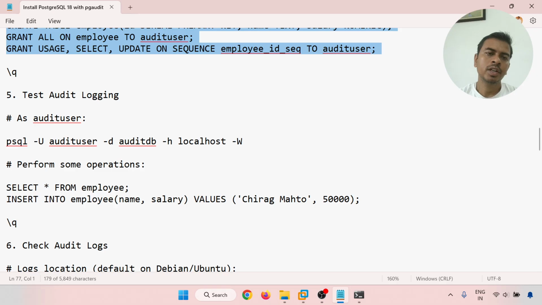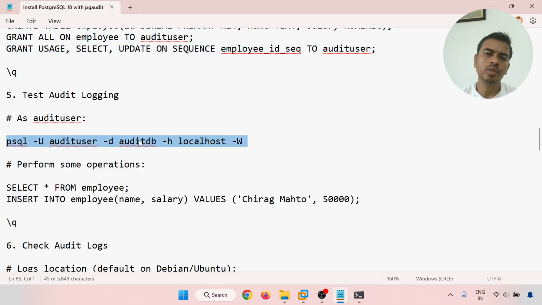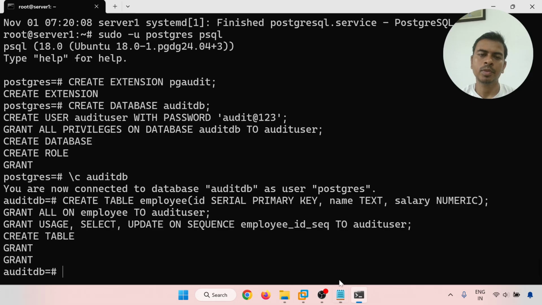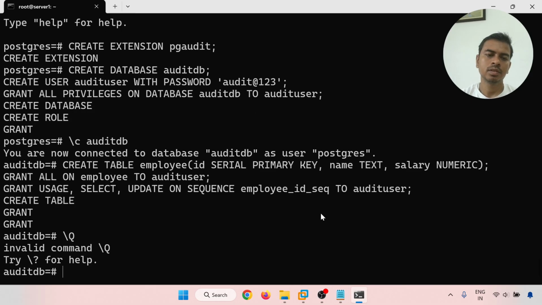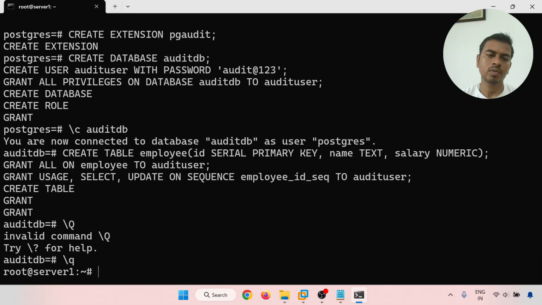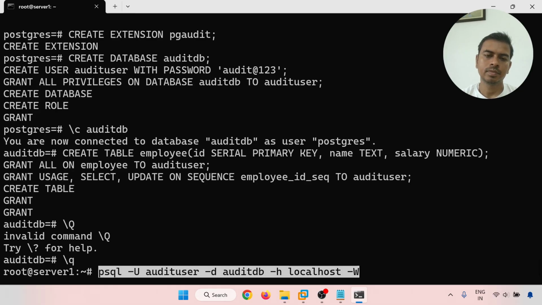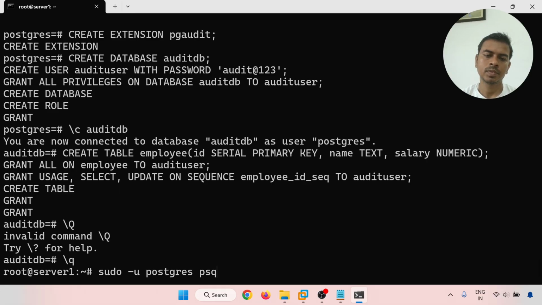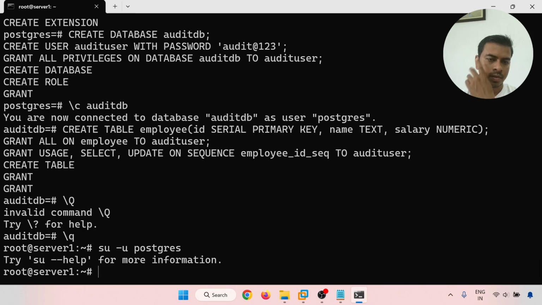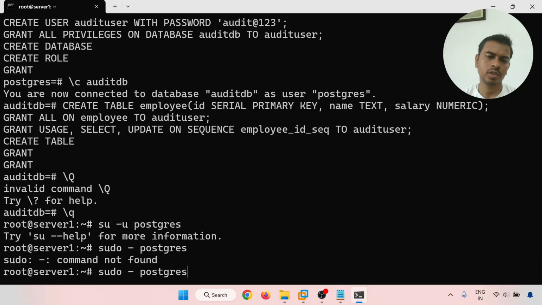So test the audit. As audit_user, I'm going to access the database audit_db. Let me exit from there. sudo su - postgres.